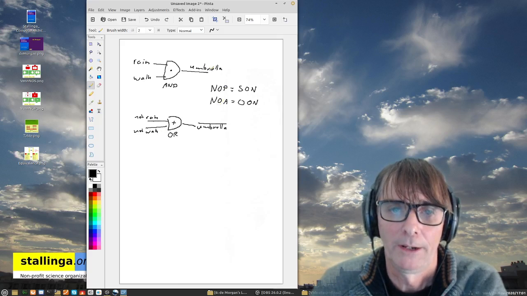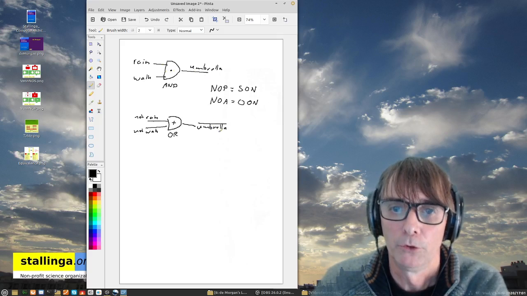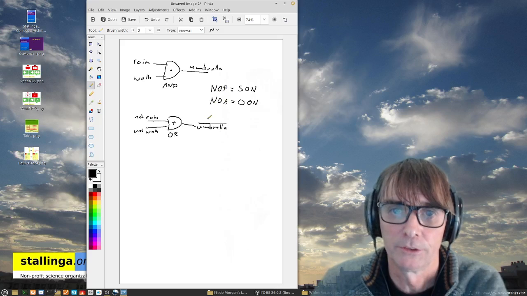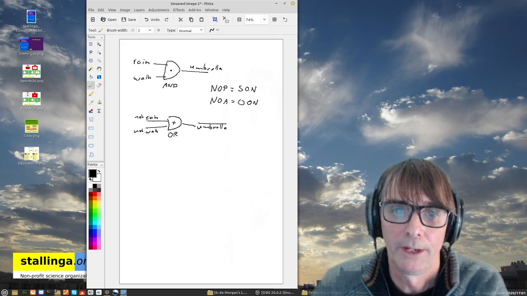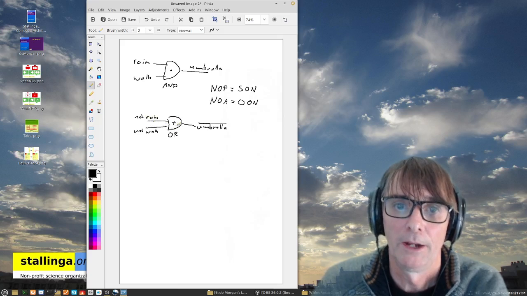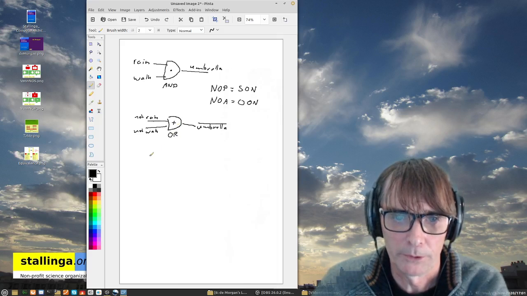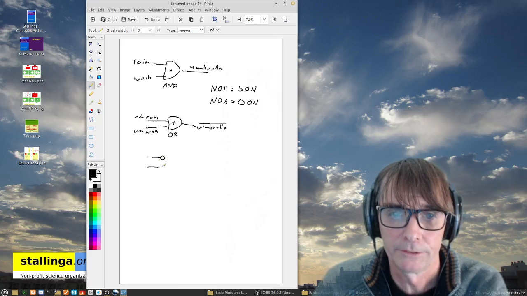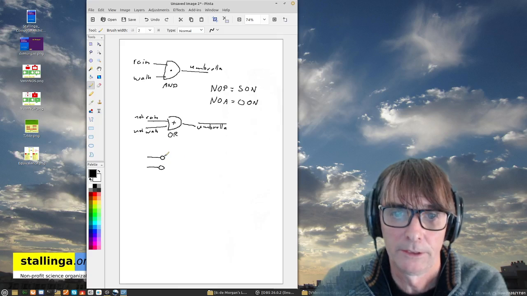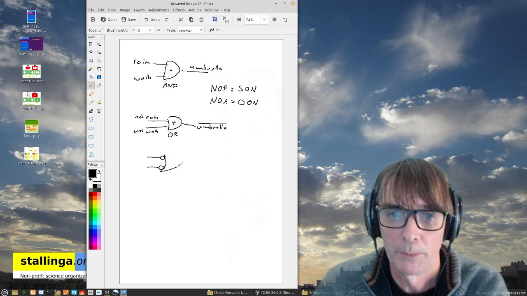If I have the umbrella, I take the umbrella if it's raining and I go for a walk. And I will not take my umbrella, that's negation. So I have to negate this product. So what I will do, I will negate the inputs of my gate, and instead of an AND gate, I use an OR gate. So I can also put it like this. This circle represents negation, and this one then becomes the OR gate.